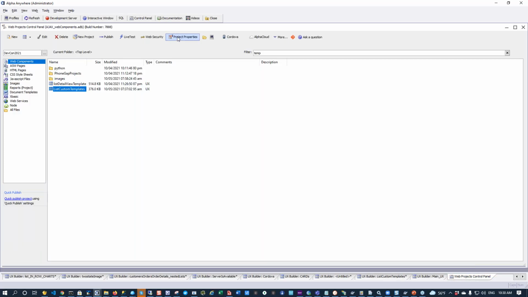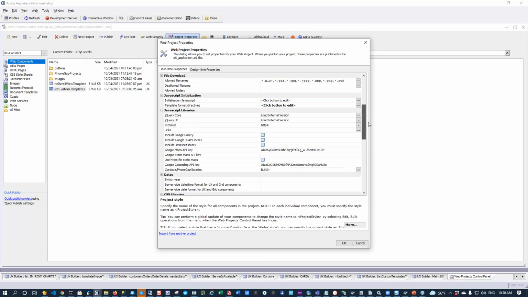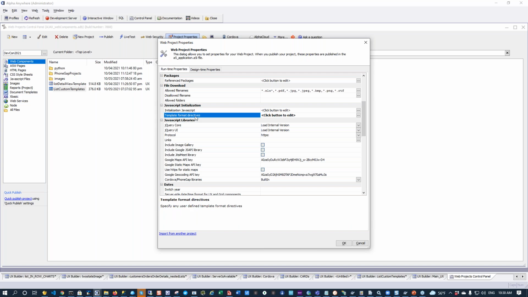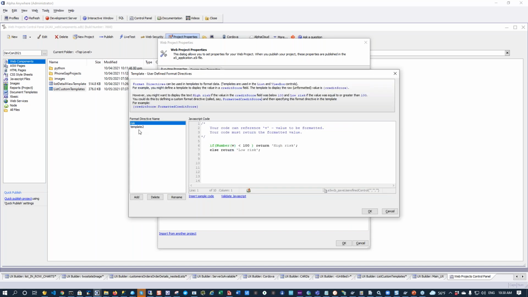We're going to go now to project properties, and we'll scroll down to template format directives. You can see that we have a directive called risk and one called template 2. In risk here, you've got JavaScript code that references data in the list.